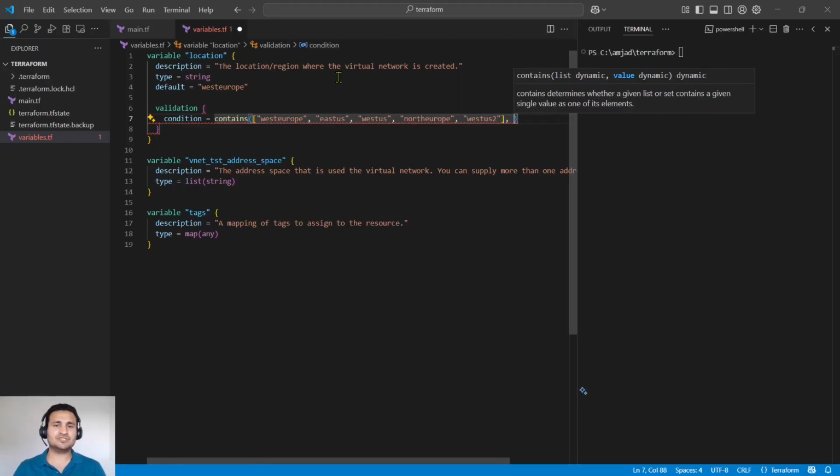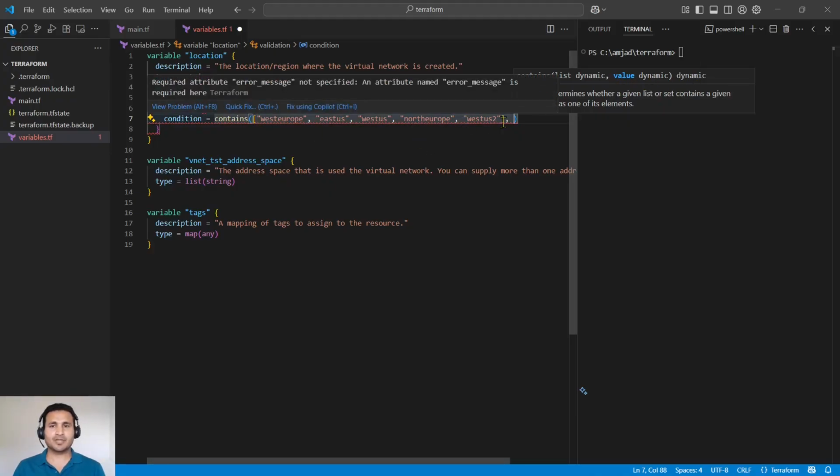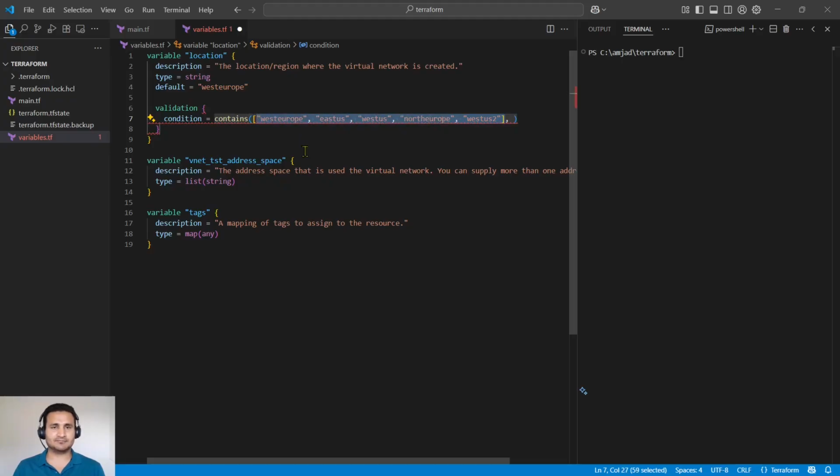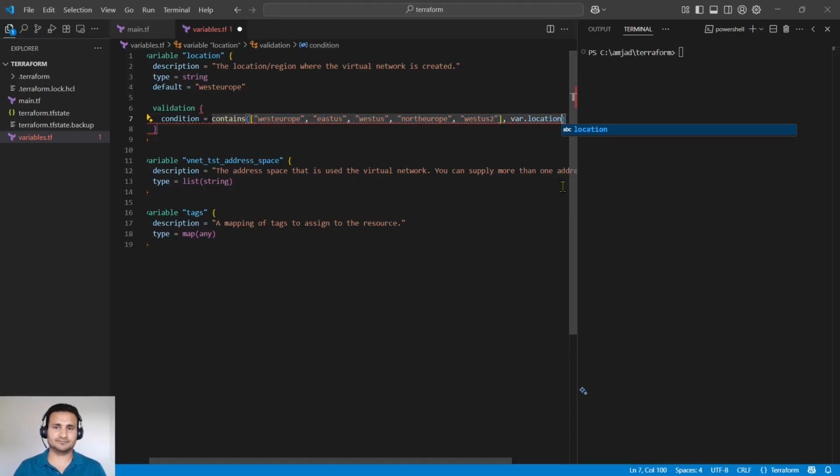Second, I want to check if the value passed to this variable is one of them or not. So the second thing is the value, which you want to check from this list. I have this accepted list. Only these values should be accepted, other values should not be. Now I have to define how it is going to check. So it is going to check with var.location.